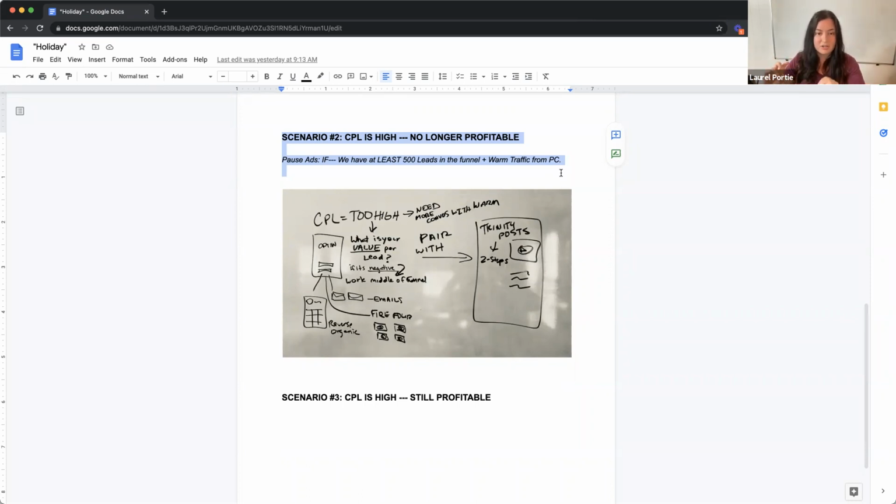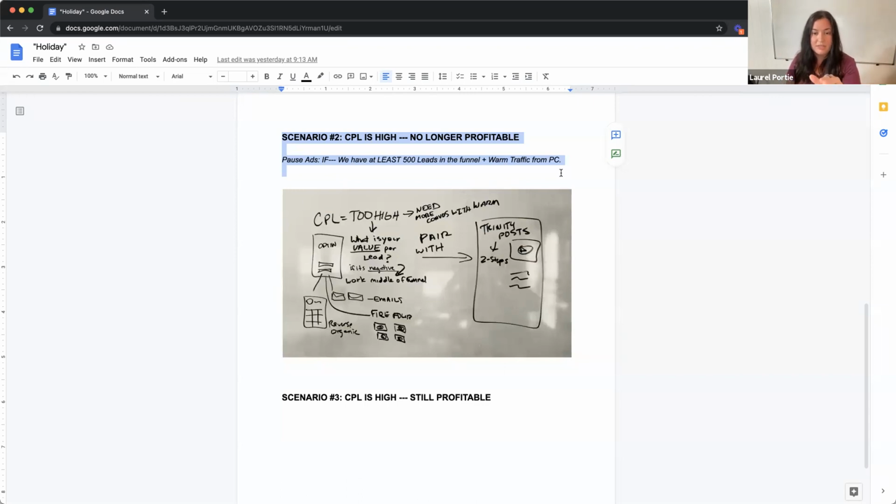If your cost per lead is too high, and we already have at least 500 leads in the funnel, we can pause our ads, because then we're going to work middle of funnel. That's where we need to work. If our cost per lead is high and we're not profitable, we need to squeeze as much profit out of the leads that we already have, so that we can then go and optimize top of funnel to bring the cost per lead down. But my focus with my students right now, because of the rising ad costs, if they're not profitable with the lead cost they're getting and they have 500, that's when I tell them to pause. If they don't have 500, I do not tell them to pause their ads. I say, keep going until we have that 500. Yes, you're going to pay more, but we're going to make up for it in middle of funnel.